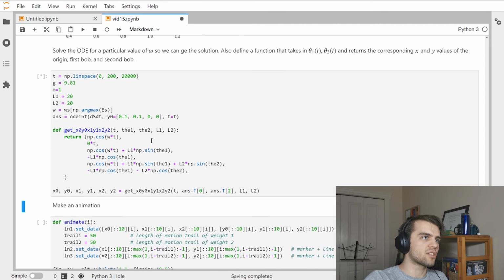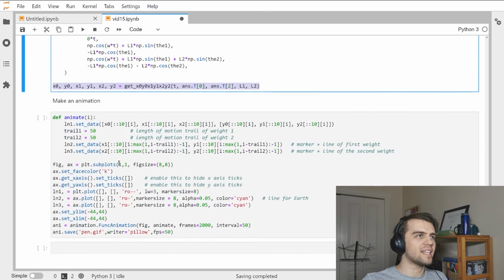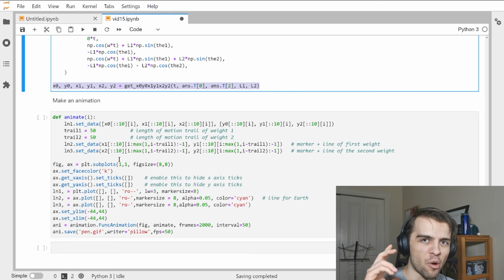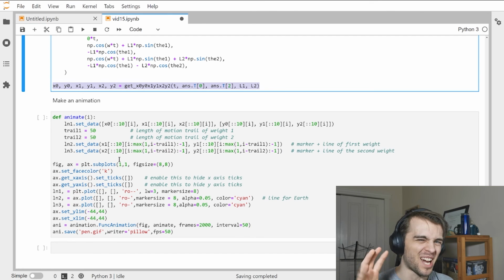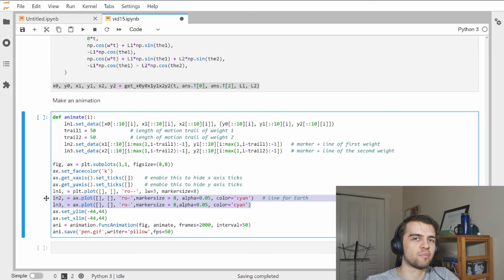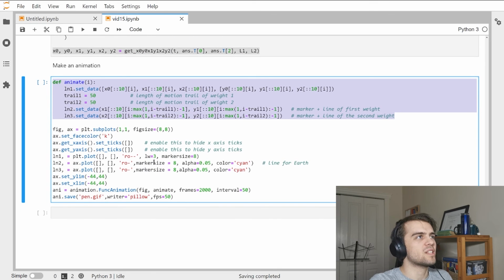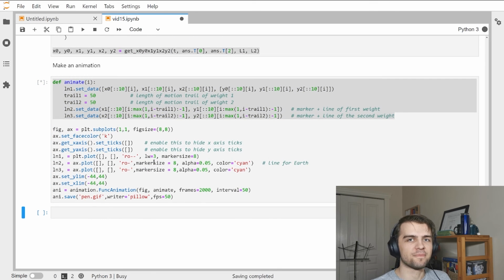So I solve the answer and I get these variables here. And then finally, I can make an animation. And now in my last video about double pendulums, I know some of you weren't a big fan of my simple looking animation. So today I decided, all right, I might add a few little details myself. I'm going to add a little bit of trail here. Spruce up the animation a little bit, make it look a little nicer. So let's solve and see what this looks like.